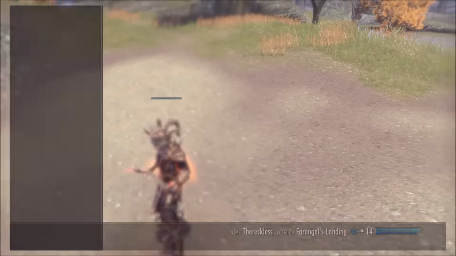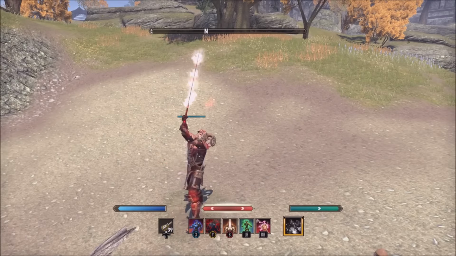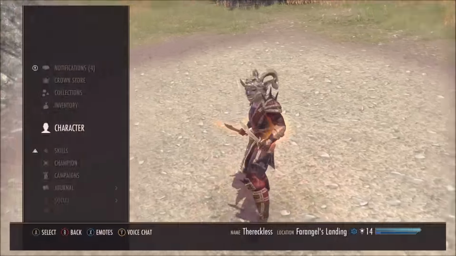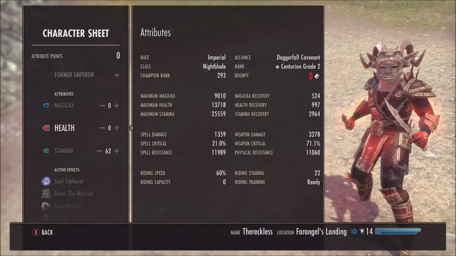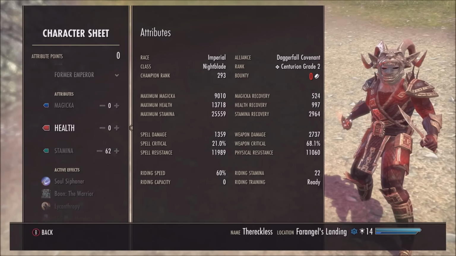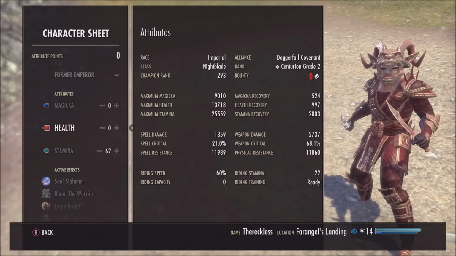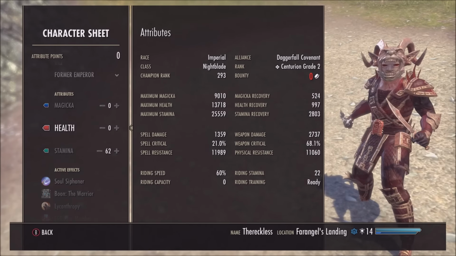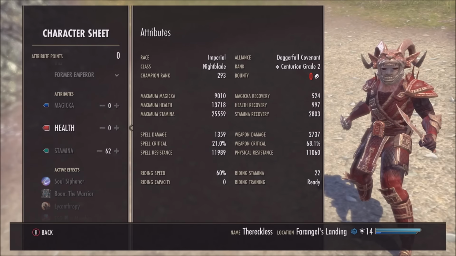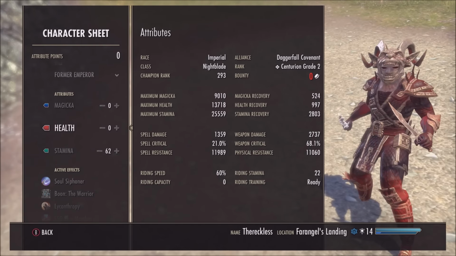So 61% weapon crit. Now, if we go down to our drink here, 71.1% weapon crit. Now, if you're feeling really risky, the 5 seconds does affect your weapon crit as well, like I said. So, if you're feeling risky, pop that. You're going to hit like a truck with this build. I guarantee it. It is amazing. But that's the big changes with the gear.